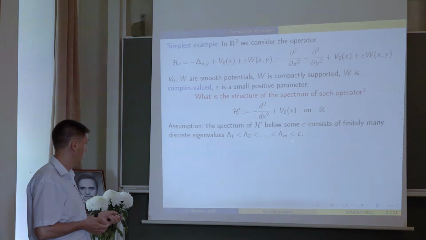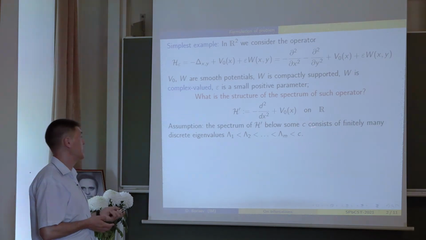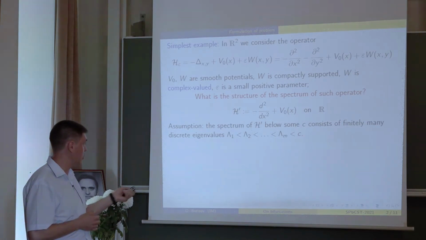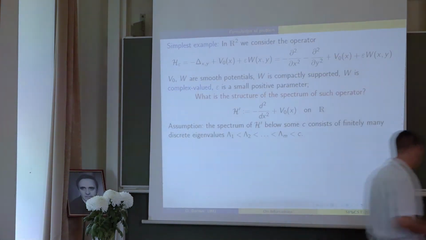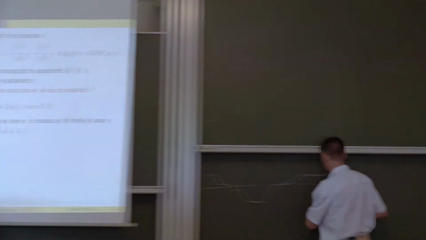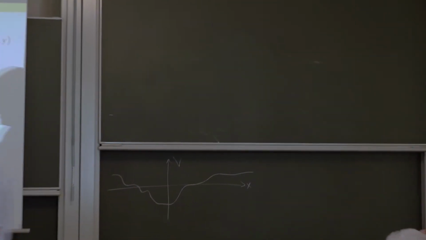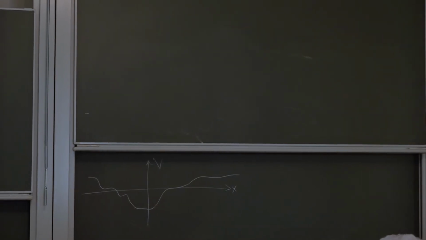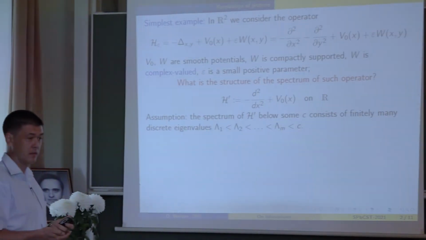Of course, C is not zero. But V0 can be arbitrary. It can be growing, it can be also negative. So the V0 in general looks something like this, and here is X. It's like this. But of course, this is all up to shift. Denis, do you require that lambdas are simple eigenvalues?